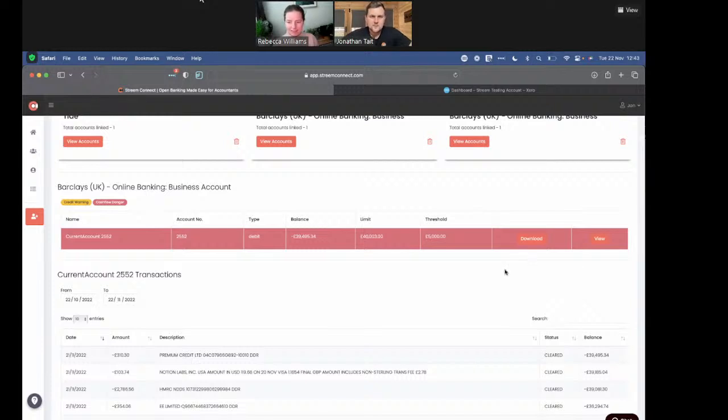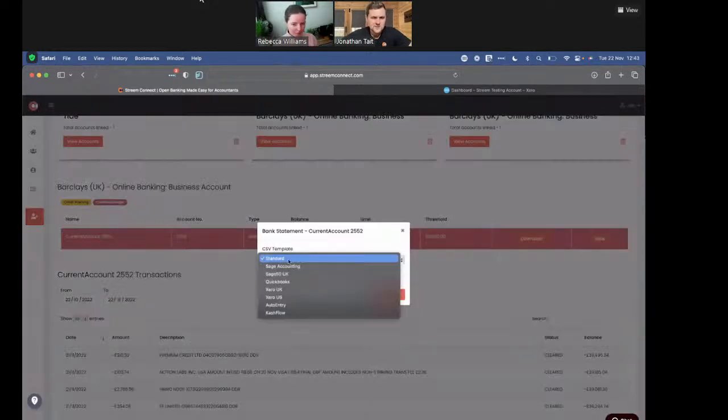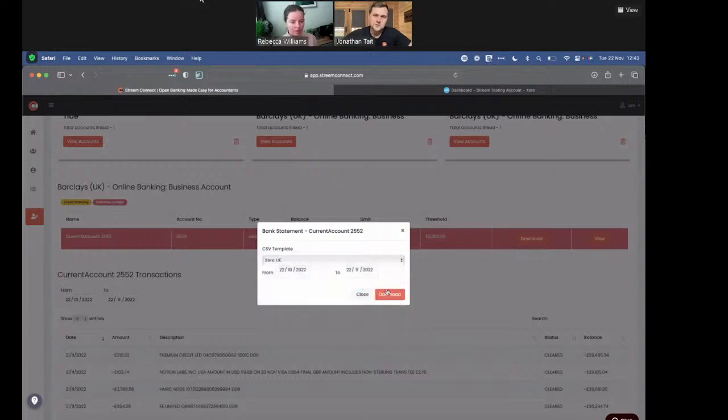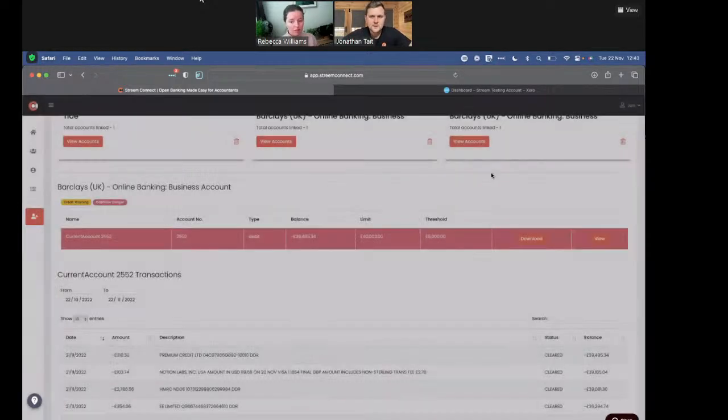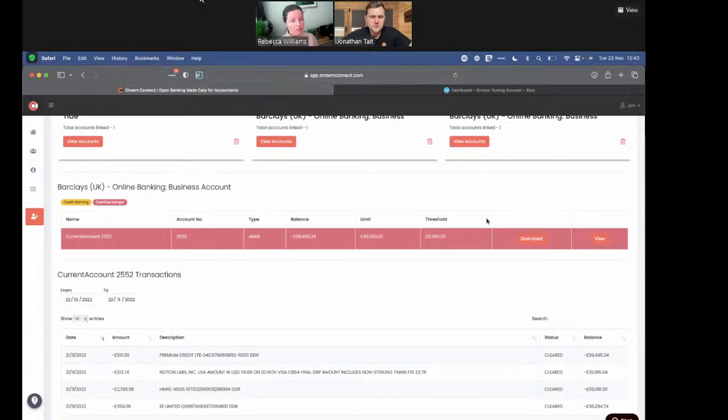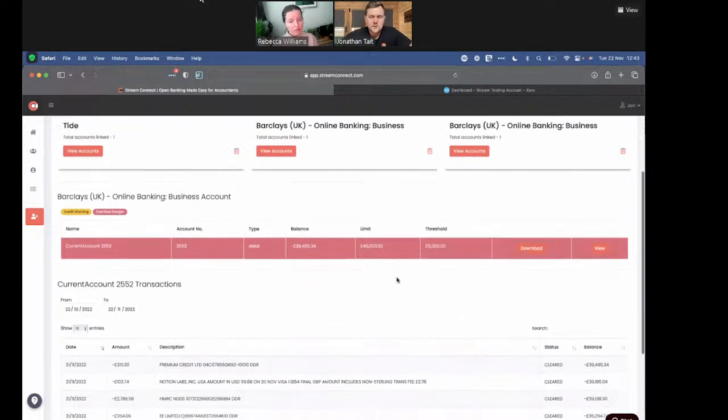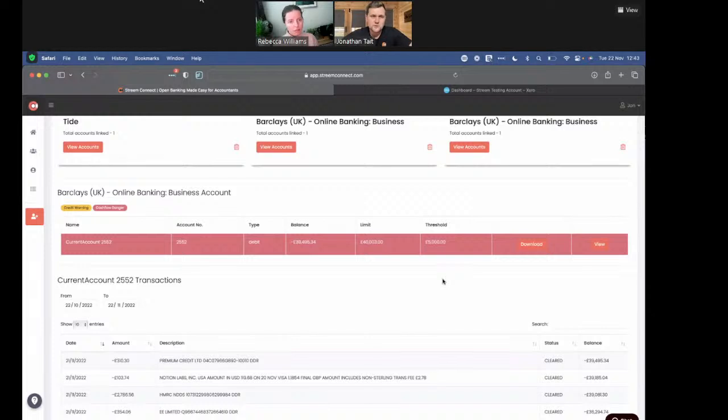That's epic. Yeah. So obviously you've got your download function where you can just choose your dates. You can have a standard download for manual work, but then you've got your bookkeeping softwares in there, where if you just click on Xero and download it, you can import that straight into Xero, and that's your way in, basically. And then this lasts for 90 days, so you've got 90 days where you can keep on coming in. You charge per month for each bank link that you use, and there's no restrictions on how many times you can come and view the data and things like that.